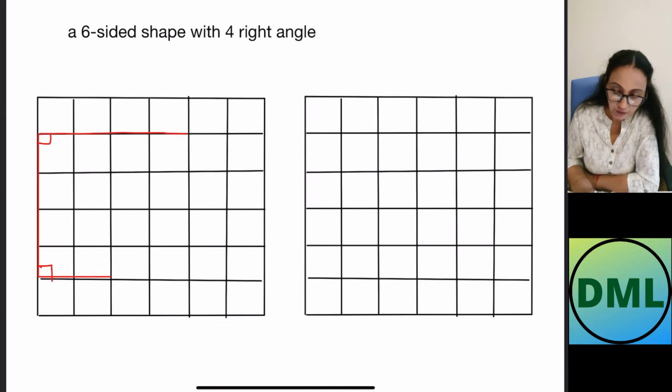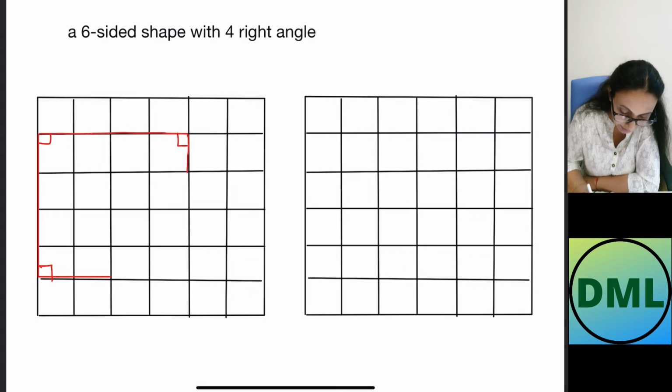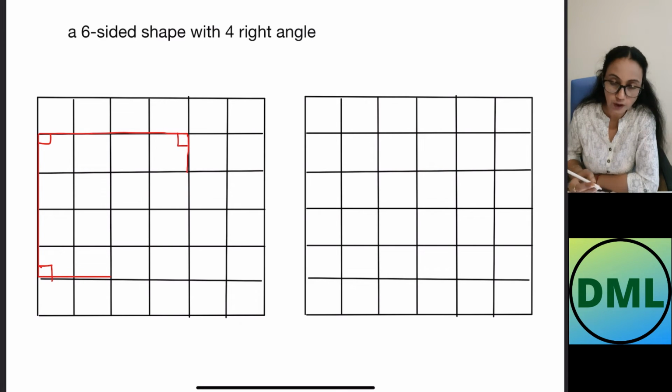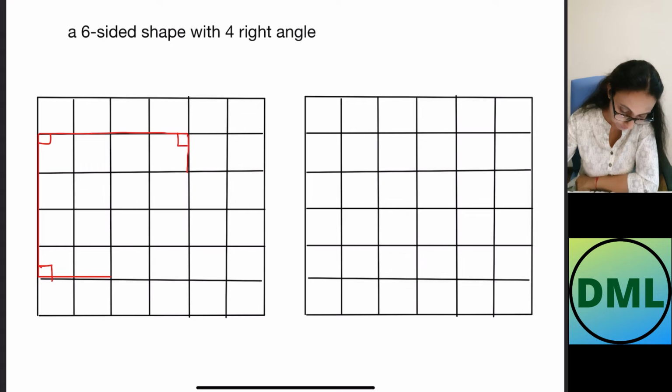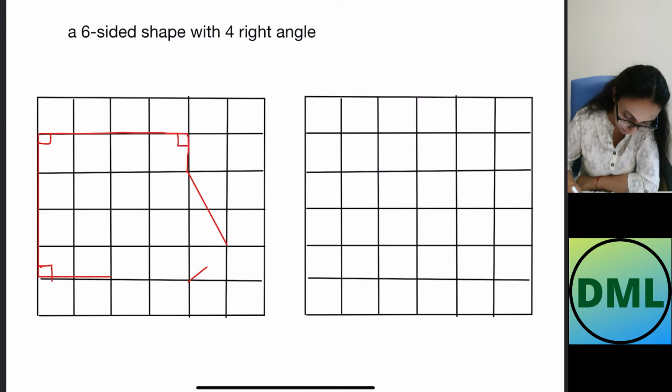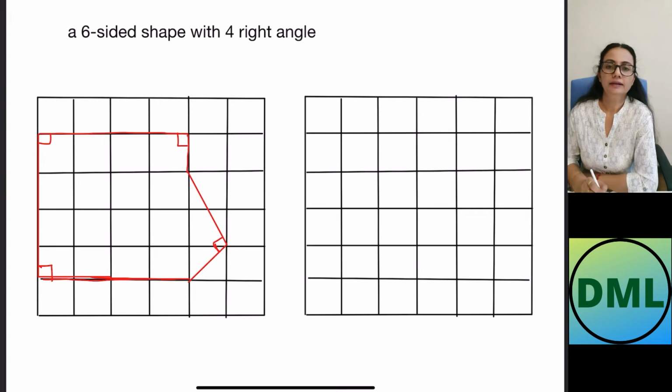I have to calculate 4 right angles. So I'll go down here first. So this is my third right angle. Now I need to draw my fourth right angle. Let's draw the fourth right angle here. So my fourth right angle will be here and here. These two lines are perpendicular to each other and I need to extend this line. Can I calculate it? 1, 2, 3, 4, 5, 6 sides and 1, 2, 3 and 4 right angles. So this is the shape I have drawn with 4 right angles and 6 sides.